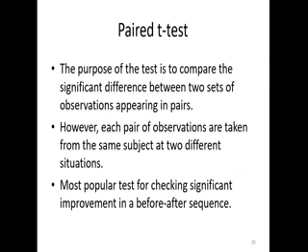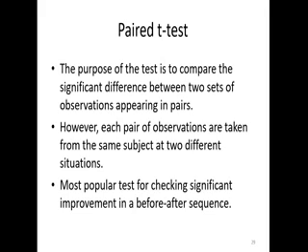Now let us look at the third type of t-test, which is called the paired t-test. In a paired t-test, what we do is that we compare the population means of a group of observations whose data are collected before an incident and after an incident, so that the impact of that particular incident becomes vivid in the analysis, whether the event that we are concerned with has really brought about any change before the event or after the event. That is what we are going to study in this particular test.